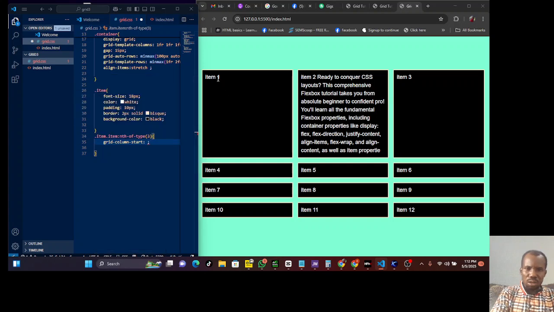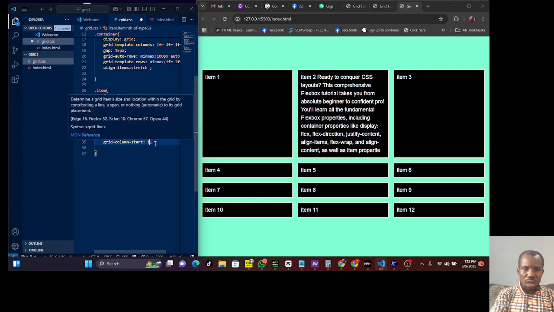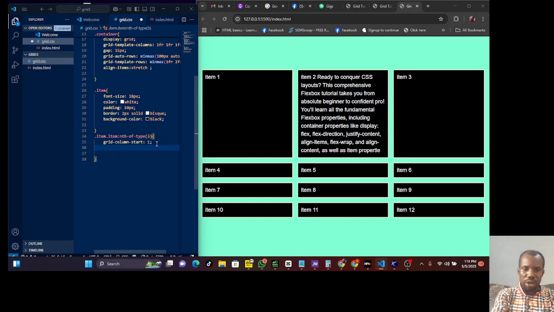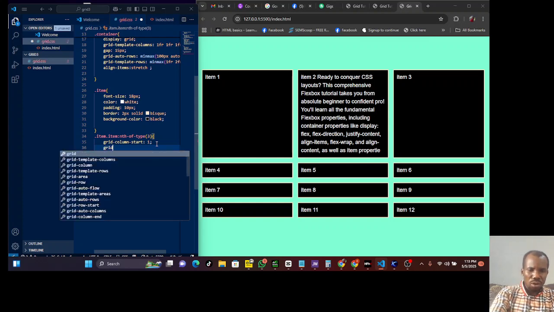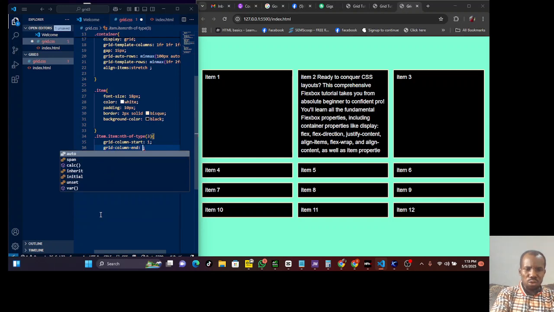Let's say you should start from 1. If you use your web developer tool, you find that here is 1, here is 2, here is 3, here is 4. If you span 1 to 2, you are still doing the same box. So for it to work, you have to use span to 3 or span to 4. So the grid column start should be 1, and the next one should be grid column end, which should be 3. So we want to span from 1 to 3.